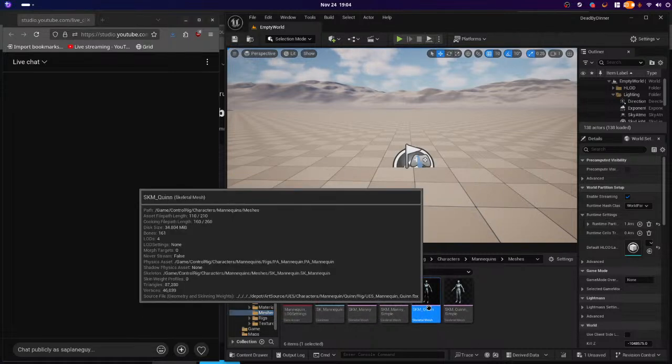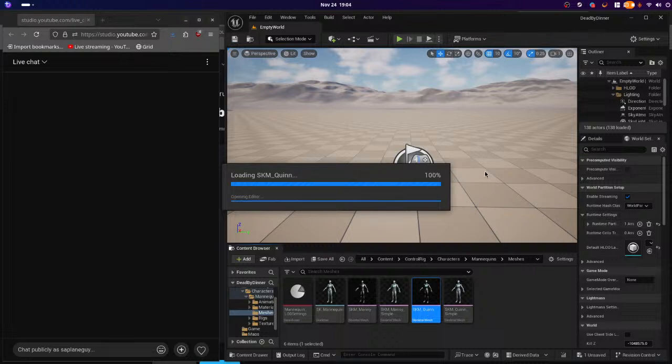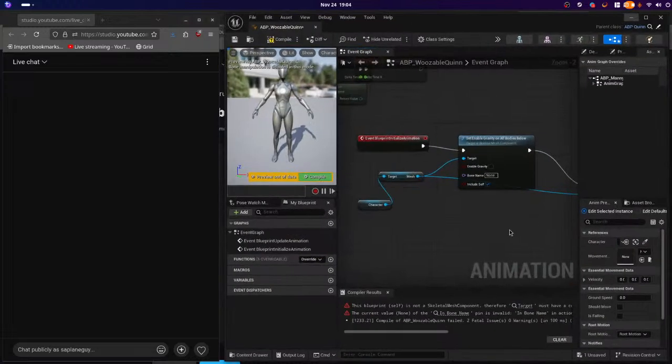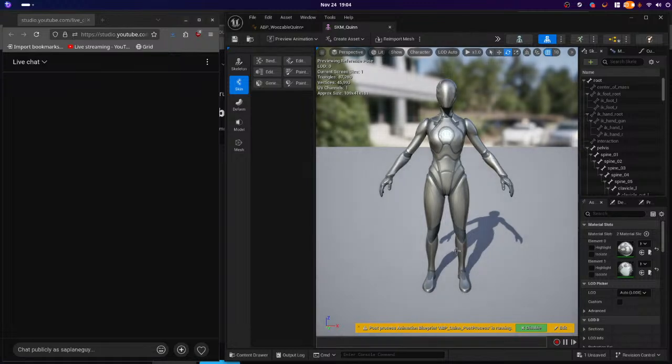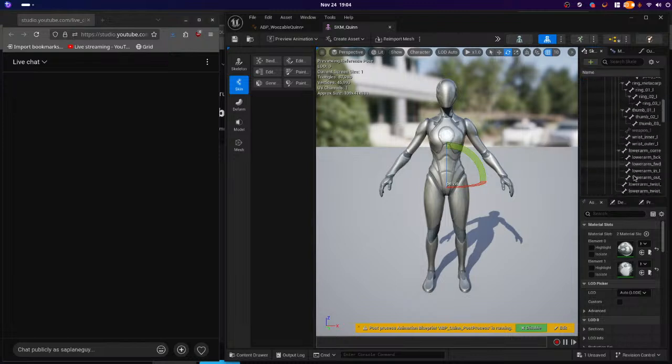We're using Quinn. So we're going to go to skeleton, oh, I don't have to, that's already over here. So this is the root, the pelvis. If we say everything below this, it'll turn on all of that.